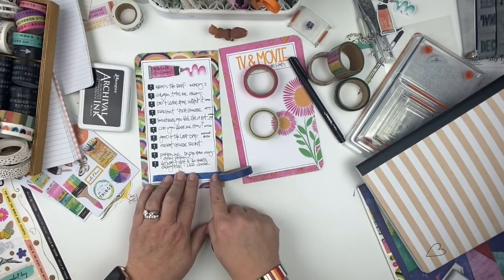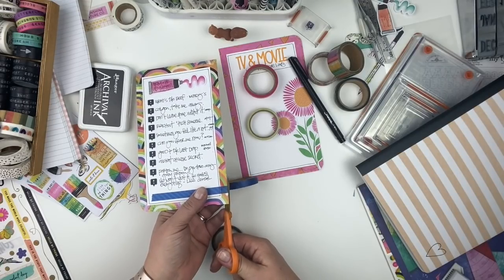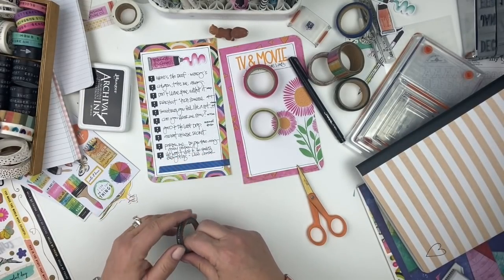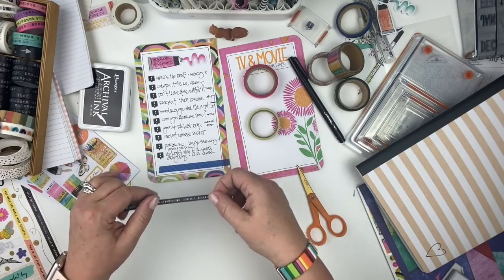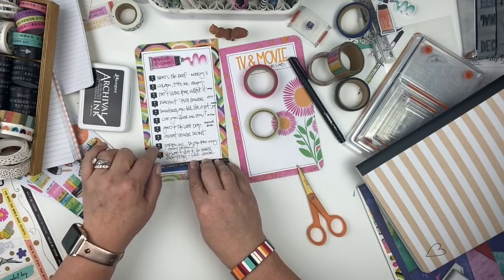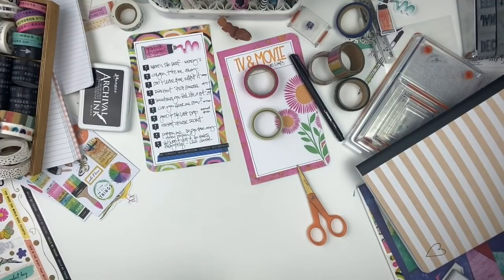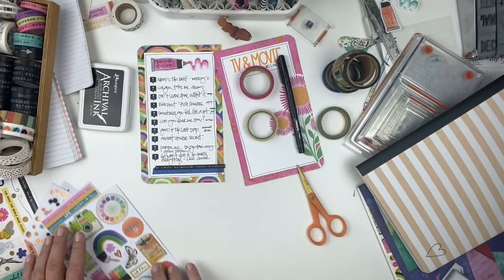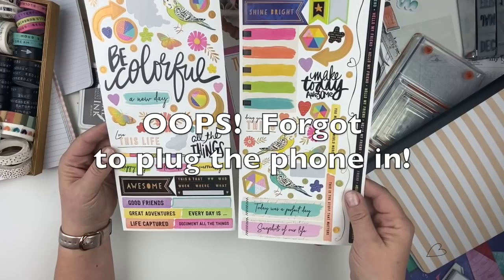Oh yeah, that's nice. Isn't that beautiful with that? Such a pretty color blue. Alrighty. That will go there. And then I was thinking this black might be nice with it, but let's look. This is also from the Color Study washi. And it says daily observation currently. That could be kind of fun. Like that. All right, so I think it needs a little something else. So let's look at, there are two different types of stickers that are part of the Color Study collection. These 6x12s. Those are in.